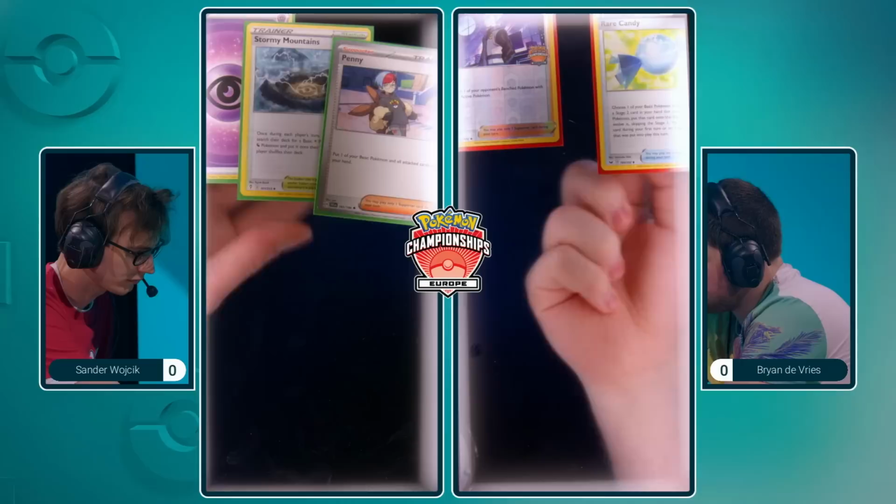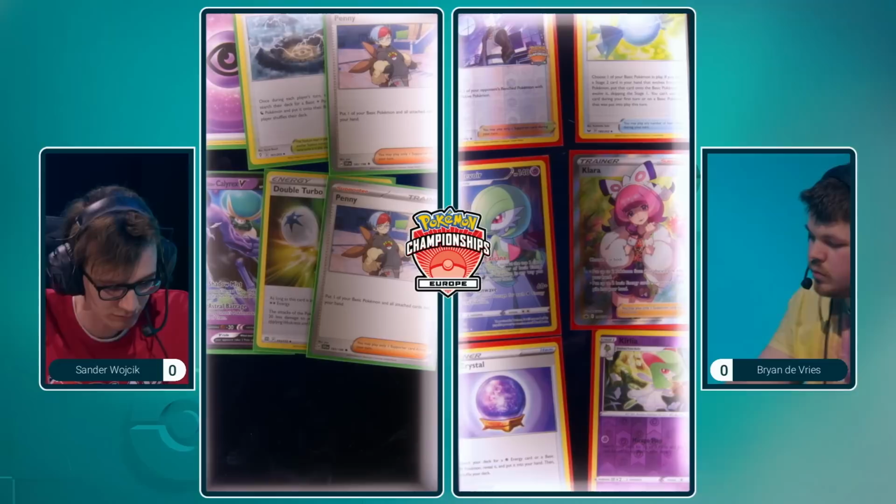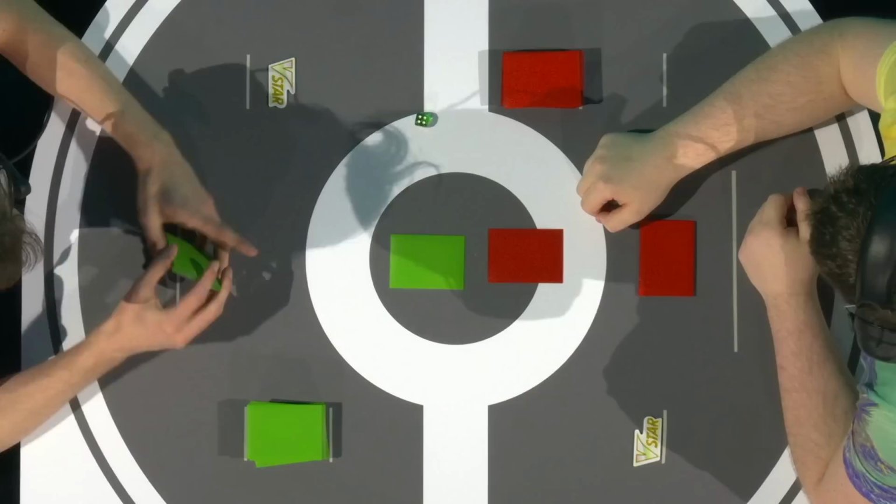It's a card a lot of people have talked about in the run-up to this event, but it's not a card which we've really seen very much of. Now, here come the prizes. Double Penny, are we worried? Yeah, I mean, he plays three copies, so it's certainly one of those cards.